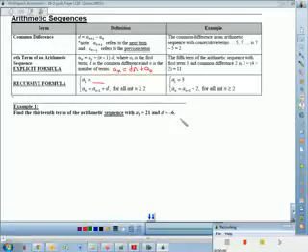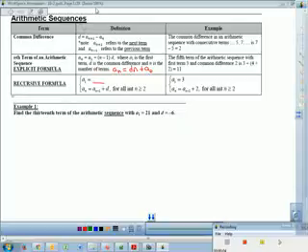Today in 10.2 in Advanced Algebra 2, we talk about arithmetic sequences and arithmetic series. You should be familiar with sequences. That's what the previous lesson was on. A sequence is just an order of terms in a specific pattern. Arithmetic means there's a common difference. How do you find that common difference between them?